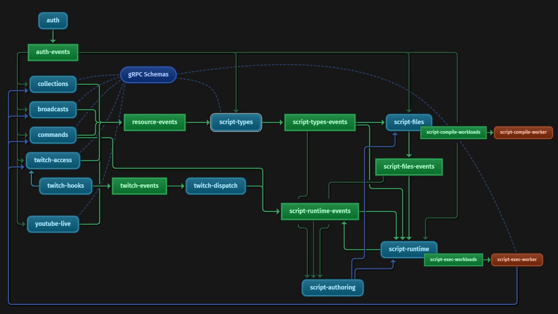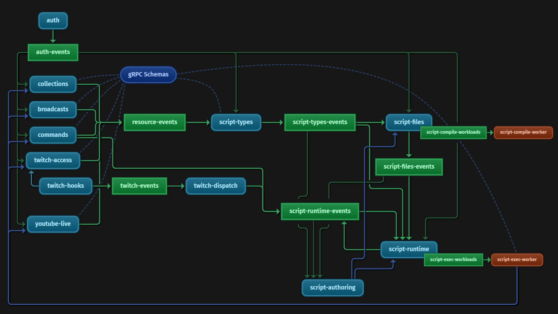Then we'd add a script module to the script type service and write the templates that would be used to generate the TypeScript code that would make YouTube accounts accessible in scripts. From there, we just need to update our script runtime service to use the latest gRPC client so that it can make requests of a new service. With that, our new feature would be ready to use.